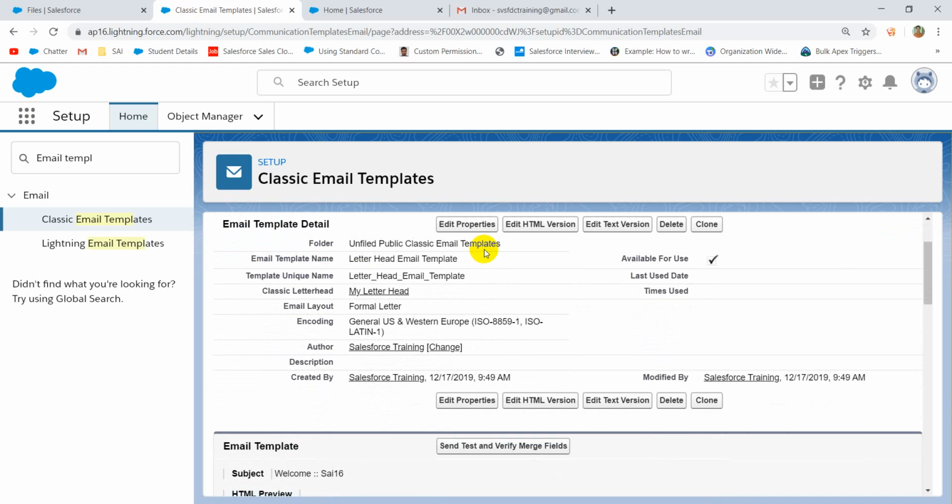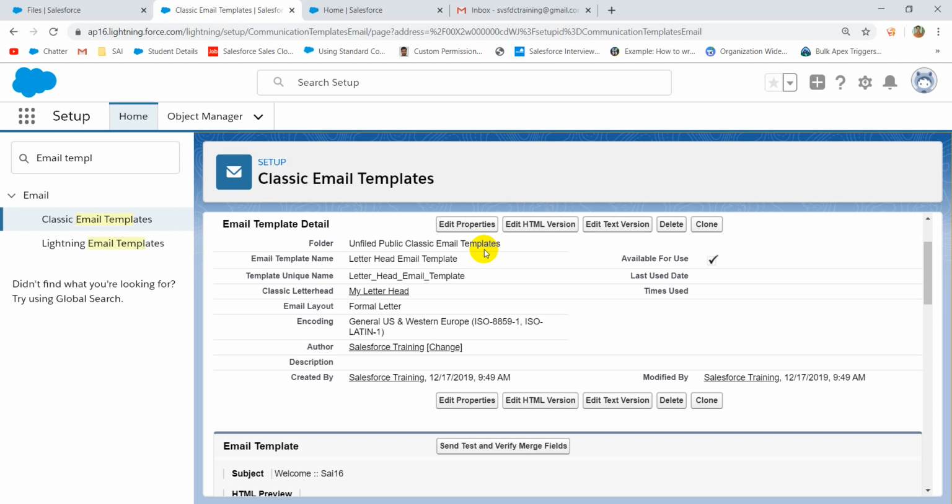Okay, so that's about the email templates. You know that, right? What is a template? A template is a blueprint, right? Or it's like a form. You can fill the values and give to anyone. The same way, email templates are also just a kind of form, and so whatever fields you are merging there, the values will be submitted when the record is created or updated. The respective values will be submitted and the email will be sent to the recipients. Okay, that's about the email template.